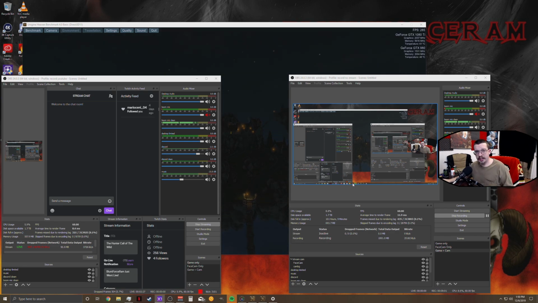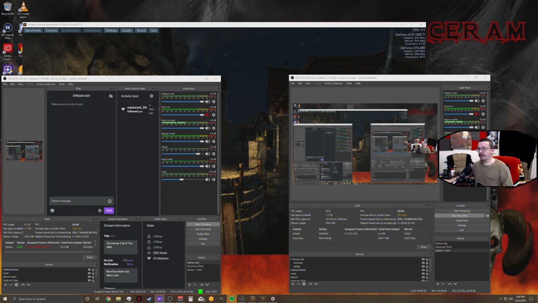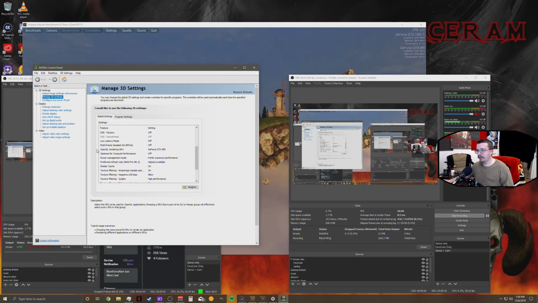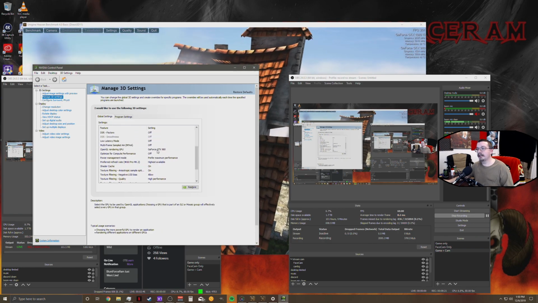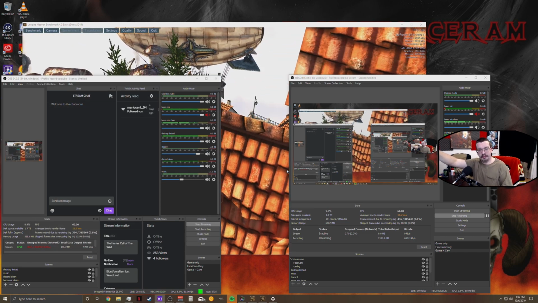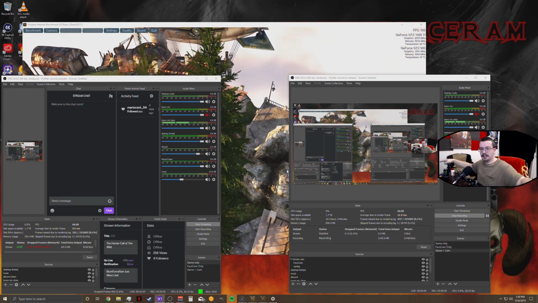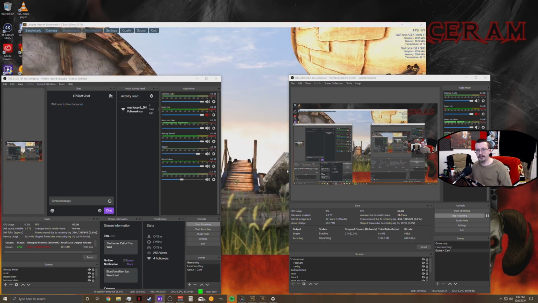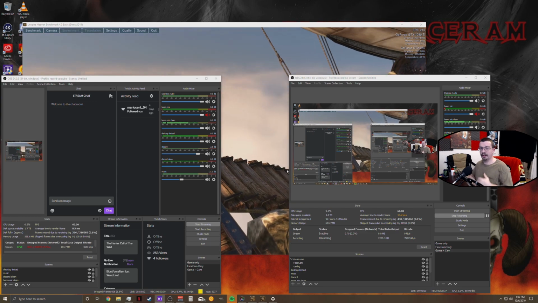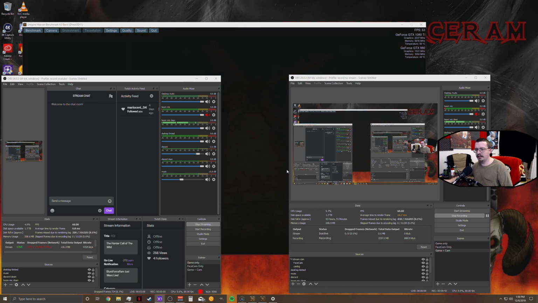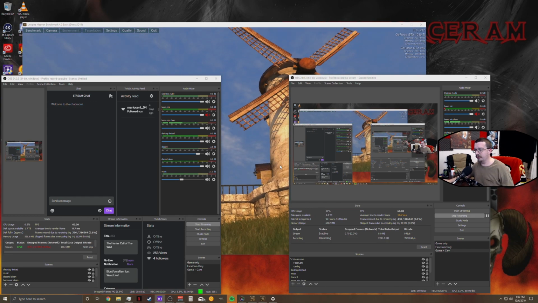Setting it to OpenGL would normally be CPU bound, but I set it to OpenGL and then went into the NVIDIA control panel, manage 3D settings, and here, OpenGL rendering GPU. I set that to be my GTX 980. Now my main monitor, the one that runs the game, is plugged into the 1080 Ti. My 2 side 1080p monitors are plugged into the 980, and then I went through the BIOS and made sure to enable the iGPU even if it doesn't detect a monitor. Because on this motherboard, it was actually disabling it if there was no monitor, but there is a setting in the configuration in the BIOS to adjust that.